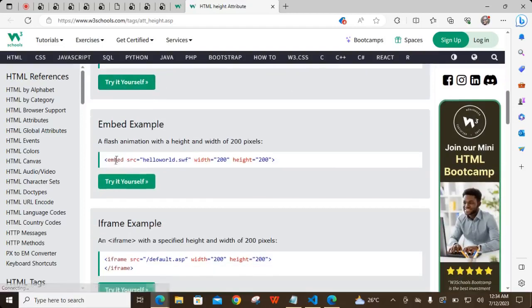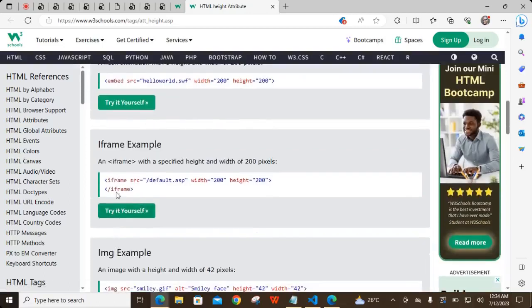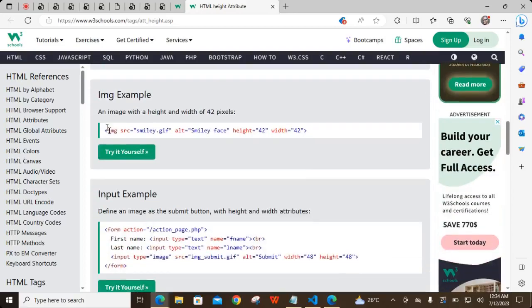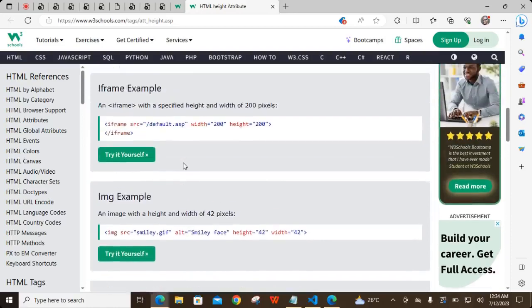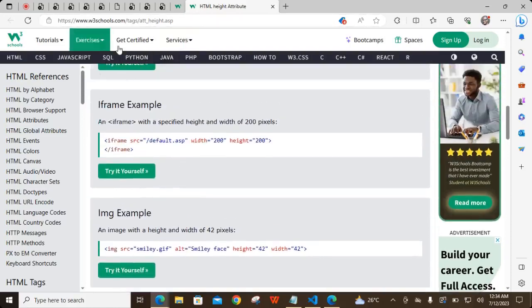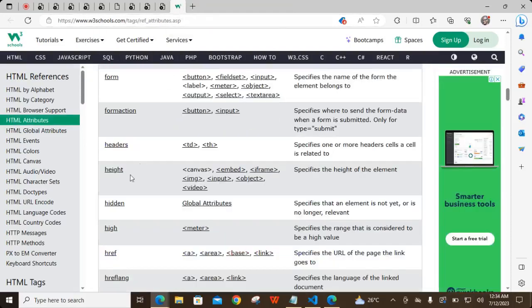So you can also use it inside the embed tag, height and width, and you can also use it inside the iframe tag. You can use it in the image tag, you can use it inside the submit tag to define how your submit button will look like. So that is that under height.